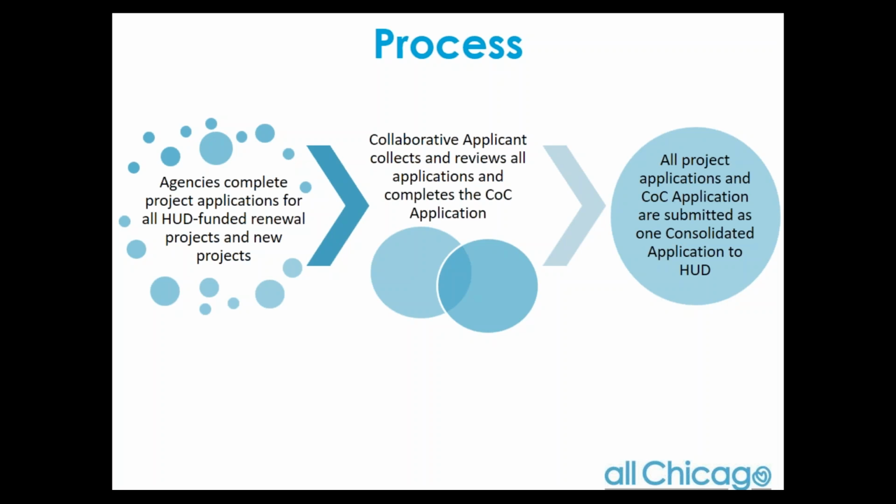Once you have submitted all your renewal project applications, the collaborative applicant, which is All Chicago, us, will collect and review all the applications. In conjunction, we will be completing the CoC application. But for you, once you have submitted all your project applications, we will be providing feedback just to make sure that we are all speaking the same language. And then finally, All Chicago will submit the project applications and CoC applications as one consolidated application to HUD by September 28th, which is the deadline for the NOFA.